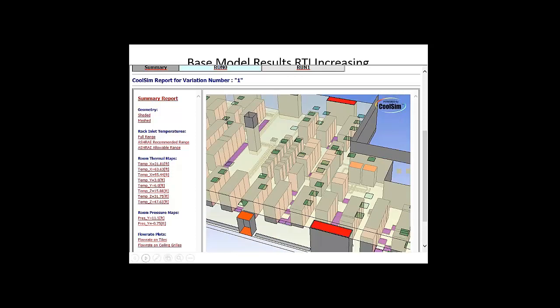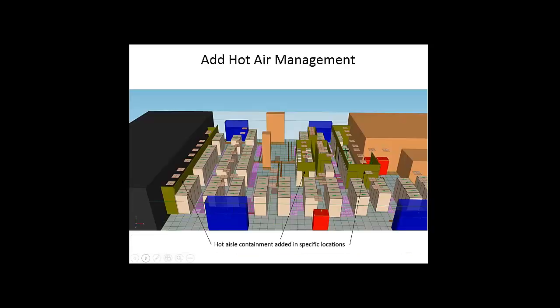So we've got an air management issue that we have to deal with, and so what I did in terms of air management is added some curtains. I added them over here on the left because it was just easy up against the wall, and I added them in this area right here. And I had to separate this aisle and put a curtain around it and drive that hot air up into the ceiling right there. Put a couple more perforated tiles here and put some curtains around this section. So you can do this piecemeal. You don't have to do containment all at once. You can say, I need some over here. Let's see what happens if I put it in place.